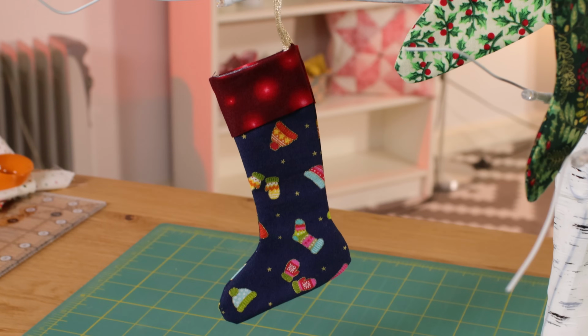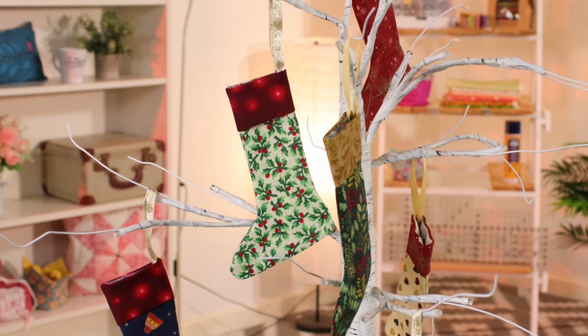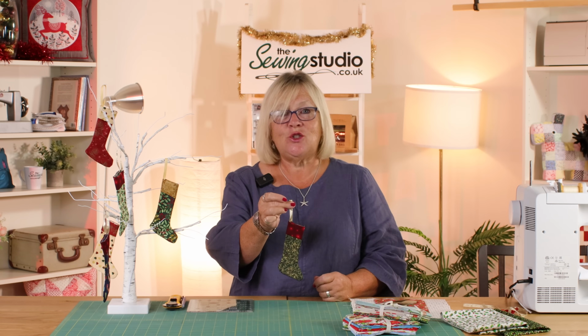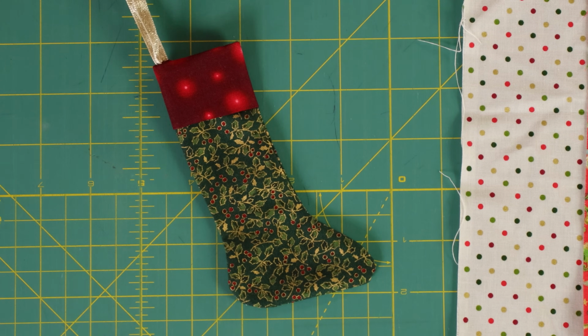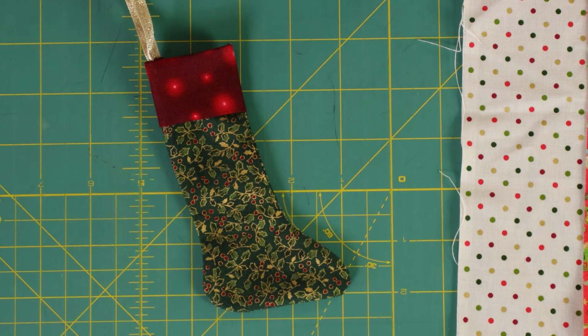Today I'm going to show you how to make these gorgeous little Christmas stockings, and these are very versatile because you can either hang them on your tree, you could pop them on little pegs, make 24 of them and have them as Advent stockings, or you could have them at your Christmas table. You could embroider an initial on them and pop a little chocolate or a little gift inside. They're really quick, easy and fun to make.